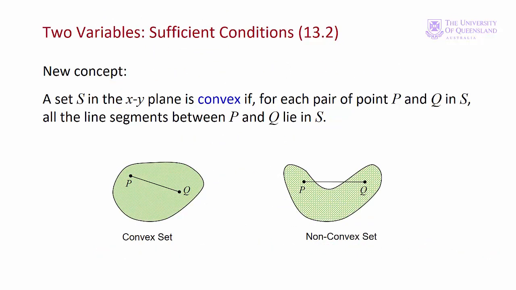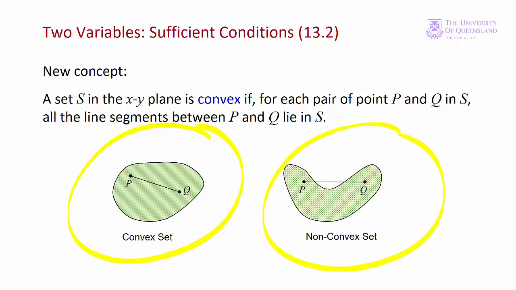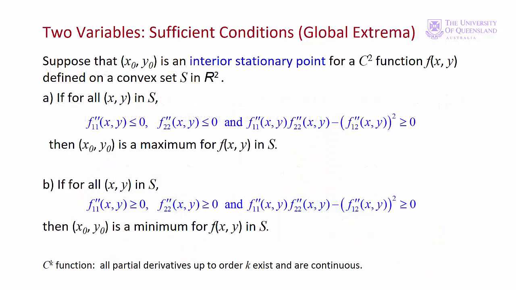Before we do that, we need to introduce a new concept: that of a convex set. For a function of two variables, the domain in the xy plane has to be the proper shape — that is, the domain has to be a convex set of x and y. This is a convex set, and this is a non-convex set. A non-convex domain with strange shapes will cause problems in finding the extreme points. We also need a C2 function, meaning all partial derivatives up to order 2 exist and are continuous.